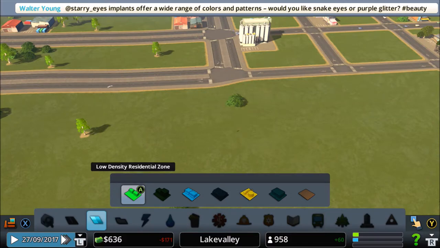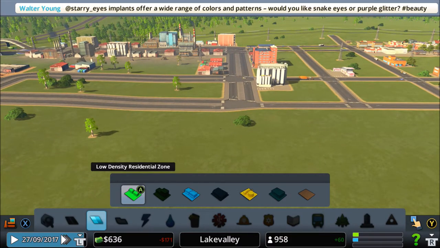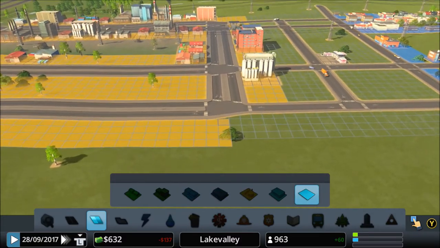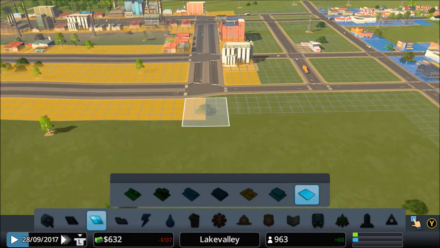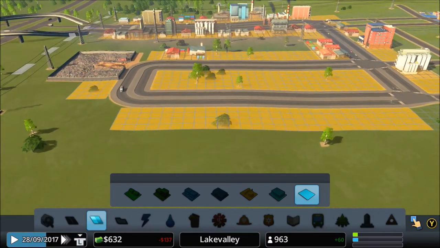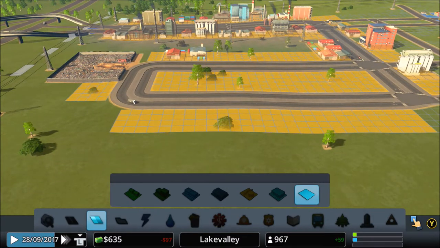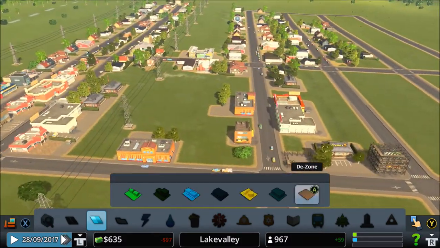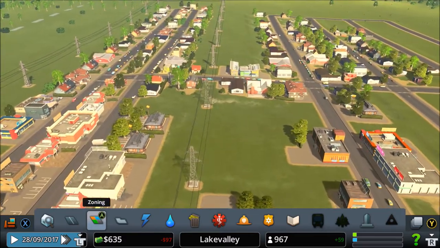Starry Eyes Implants offers a wide range of colors and patterns. Would you like snake eyes or purple glitter? What the heck? That's a thing, I guess. Okay, I'm going to take that out so that way I can expand industrial eventually. Not going to happen right away, but eventually. We'll do something.